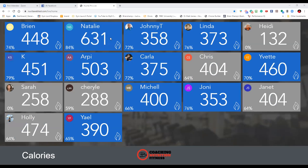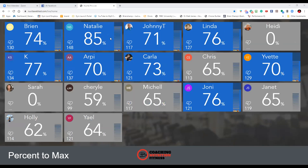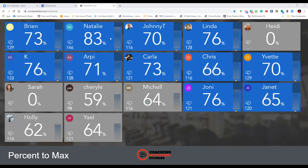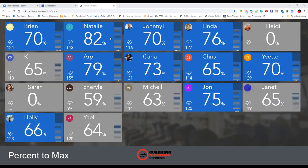So better angle here would be using this number here. So we want to get our heart rate at 66% or lower. 65% or lower, we get out of the blue. Inhale, exhale, toes and heels. Pretty good. All right, so that's just a little bit of biofeedback that we can do.